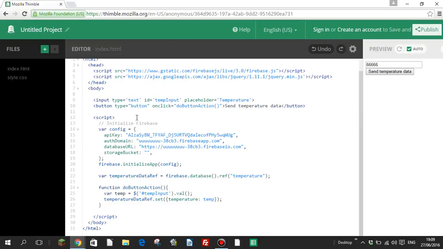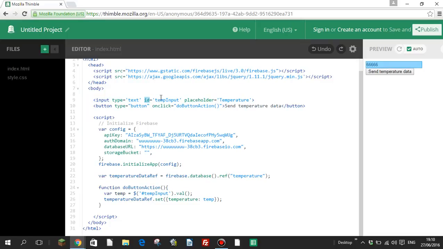Okay, so sender code, what's it saying? Well, there's this line, which is basically accessing the Firebase API, basically the code that helps you talk to Firebase, right? You're going to use a little bit of the code, but there's a whole bunch of code behind that. Then there's this second link, which accesses Ajax, which basically makes your web page dynamic. And there's a link at the bottom of my tutorial. We'll get to that in a bit if you want to know a bit more about that, right?